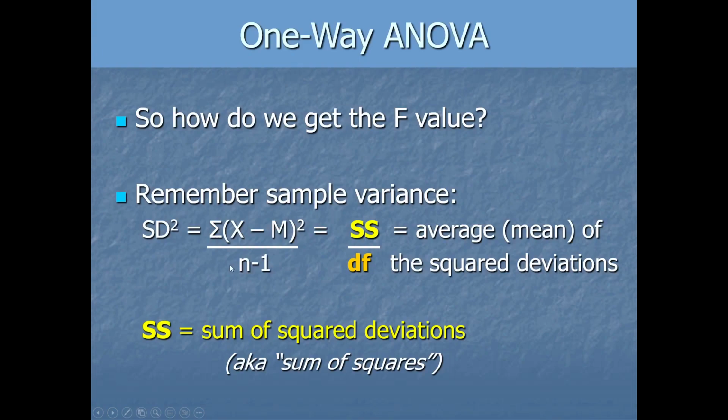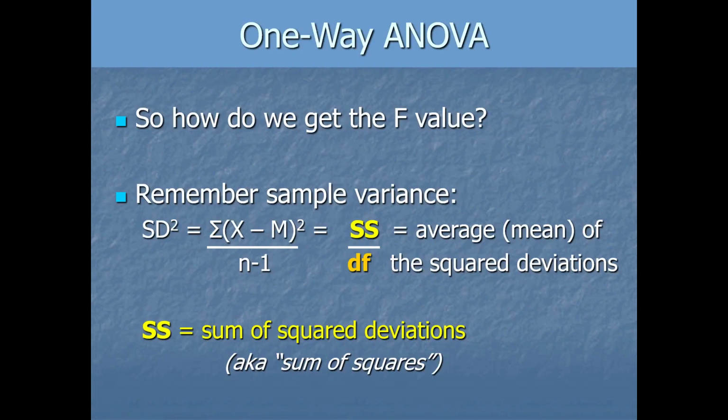So variance is the sum of squared deviations, so you add up the sum of squared deviations divided by n minus 1. And we call this n minus 1 degrees of freedom, df for degrees of freedom. But it's basically just sample size n with a little adjustment, okay? The point is, notice when we're calculating variance of a sample, we're doing this sum of squared deviations, the SS, divided by degrees of freedom. SS over df is a way of giving average squared deviation, right? You add things up and divide by the number, that's an average, that's the mean of something, right? And we're doing that on the squared deviation.